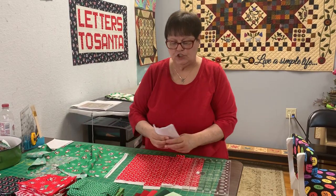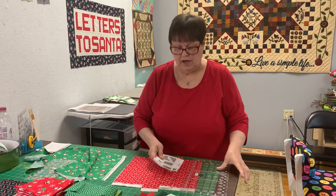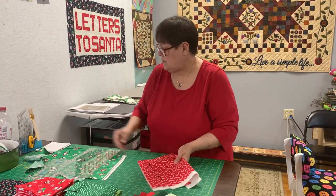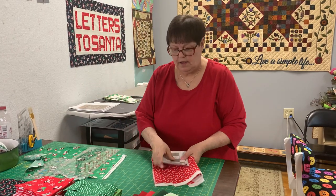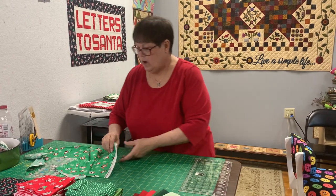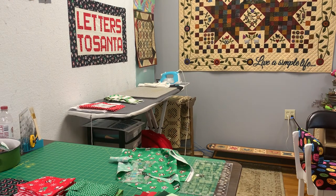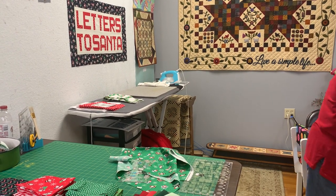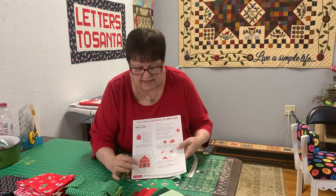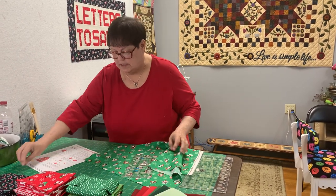If you're using a directional print, you may want to think about what direction it goes before you cut. So that's a little tip there. Now, my big tip was to cut up your letters if you want a fussy cut, like I'm gonna make the house here. Here's my house. And I want to fussy cut the door. I want Santa, just like my friend Tammy. I'm stealing this idea from her.